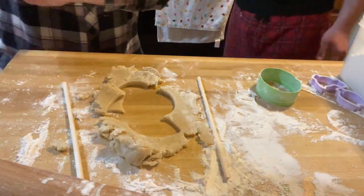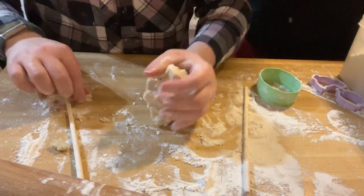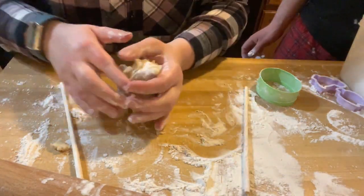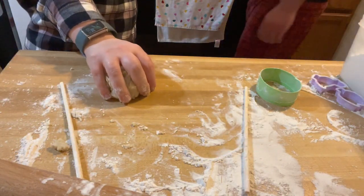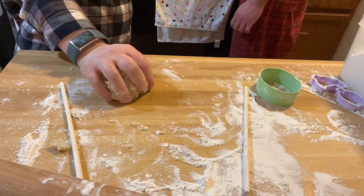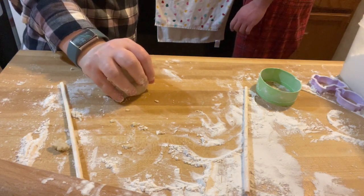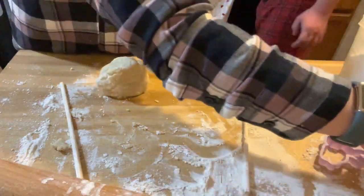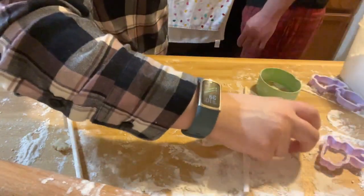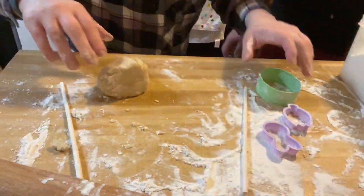Now I need you to get that thing ready, because we're going to see what animals we have less of, and we'll make more of those. What animals do we need more of? Or what things do we need more of? Bunnies. You talking these bunnies or these ear bunnies? Ear bunnies. And more roses? Yeah. Okay, then we don't need any of those, and we're going to stick with those then.